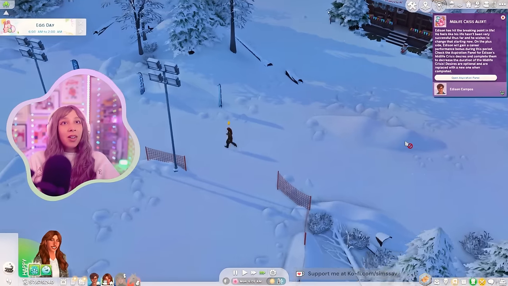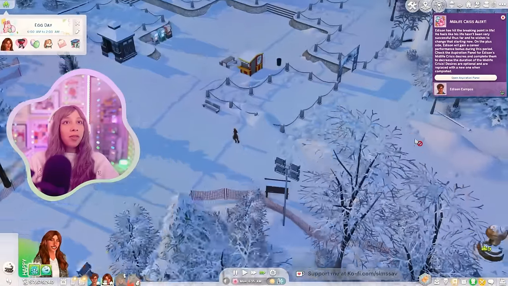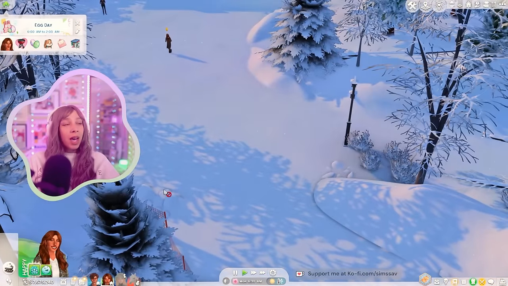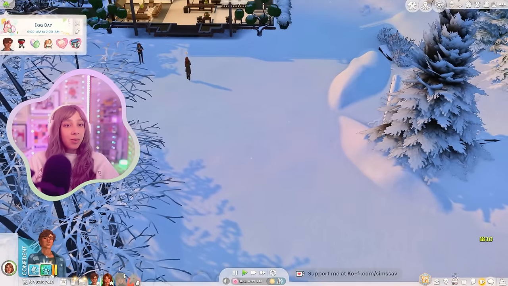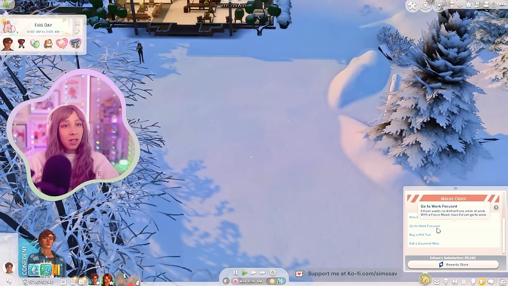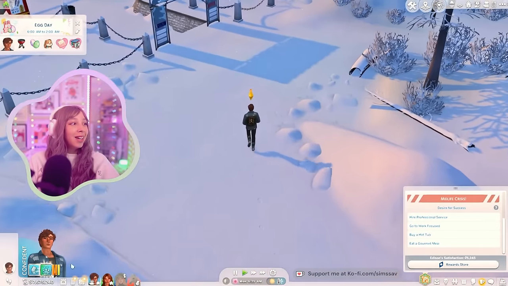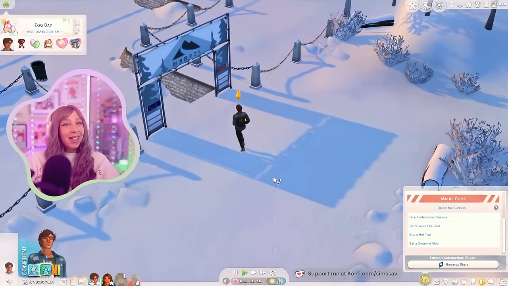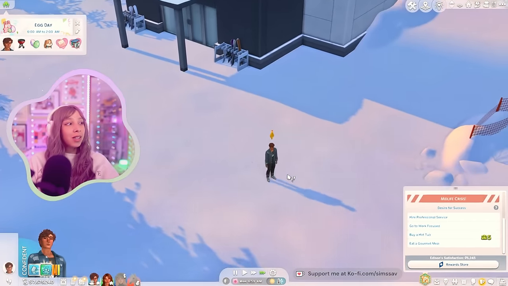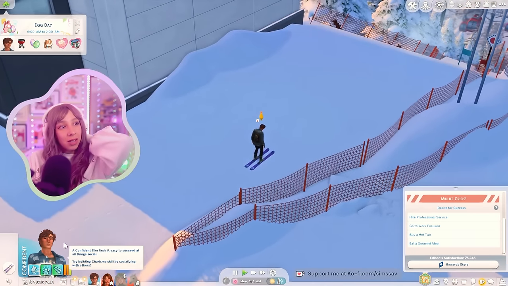He likes skiing. Okay, yeah. Complete them to decrease the duration of the midlife crisis. Desires are optional and are replaced with a new one when completed. Okay, well, let's see what he's got. Hire professional service? Get to work focused, buy a hot tub, eat a gourmet meal. Okay. Well, you can't go to work focused because you don't have a job, technically. But it looks like he's skiing again, on the intermediate slope this time.